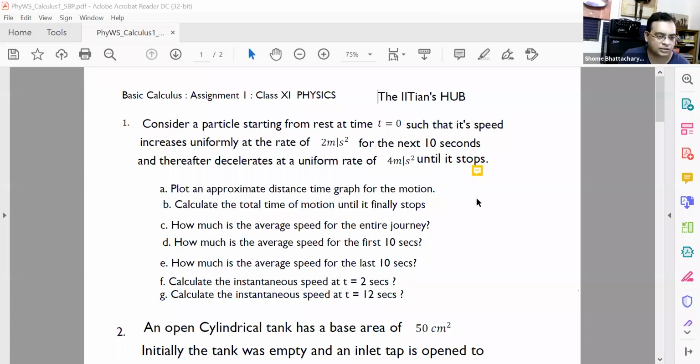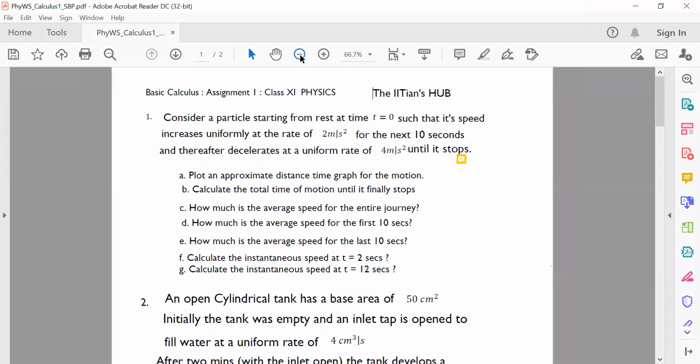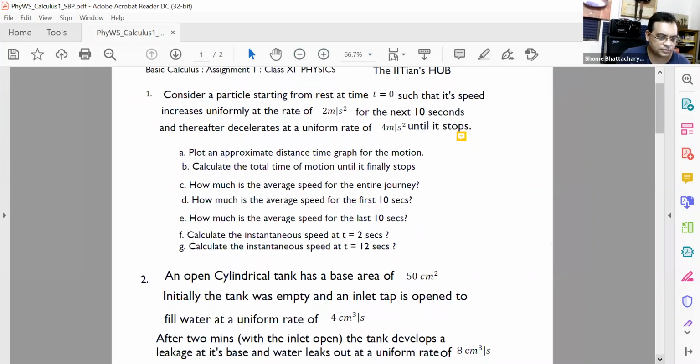Yeah, Piyu, to answer your question, this type of question is part of your syllabus, right? It is part of your syllabus in kinematics. So definitely it's part of straight line motion or something like that. And you'll see that when we practice enough questions in kinematics, this is going to be quite easy. Now I'm just taking you through this worksheet once more. If there's any other question, please let me know. We'll discuss.